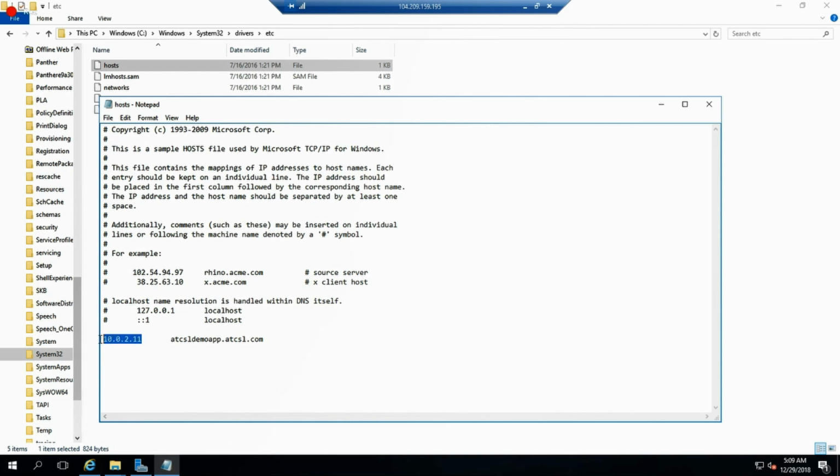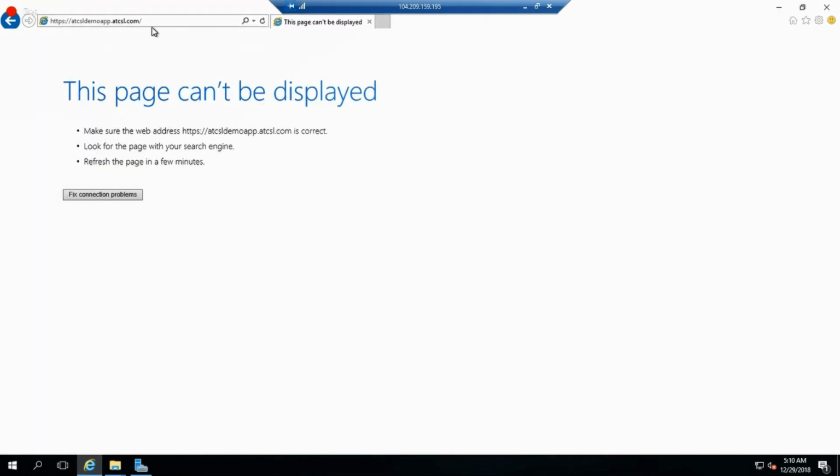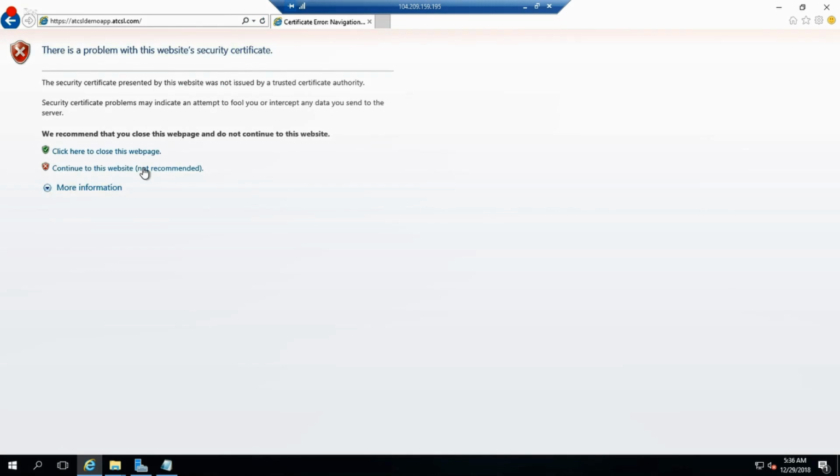So now we have the entry for ATCSL demo app.atcsl.com with the IP address of 10.0.2.11 inside the hosts file. We'll close the file, and then we will go to our browser and try to see if it works or not.